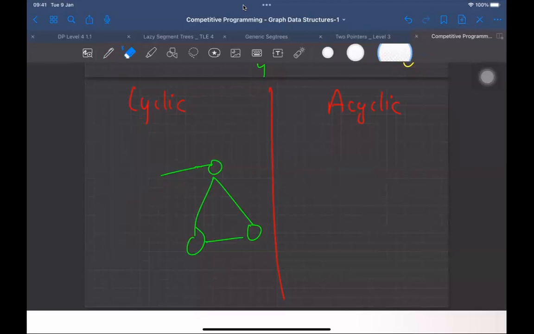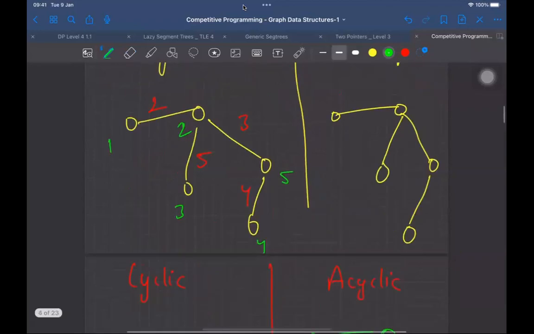This is like just adding many edges on the same node. It doesn't make any sense. So when we say cyclic, just assume it's a simple graph, not a graph which contains self loops. And an acyclic graph is very simple. There is no cycle. You cannot revisit a node again by following unique edges and nodes. Okay, I hope this is clear.